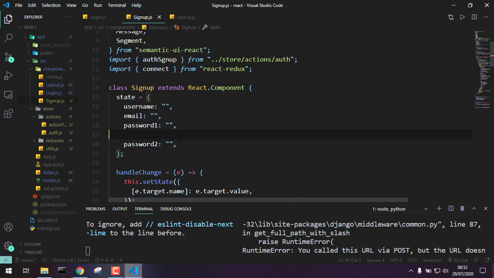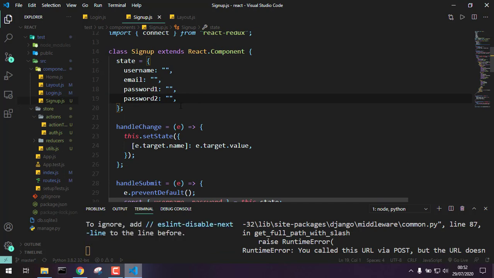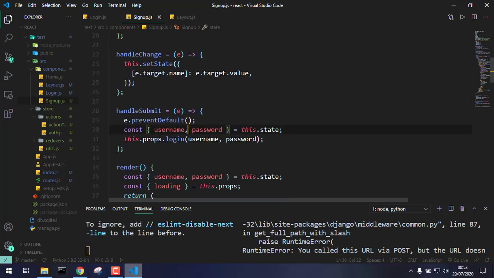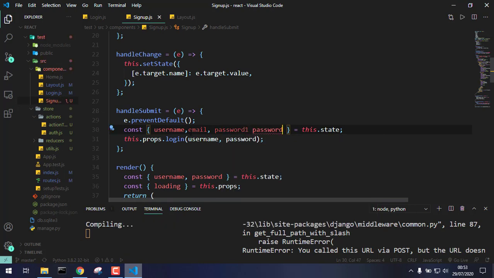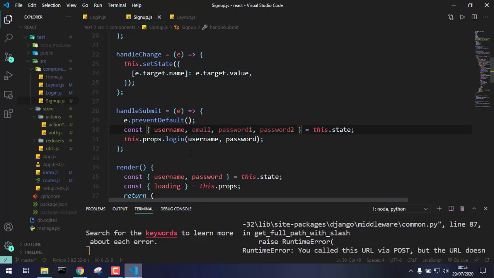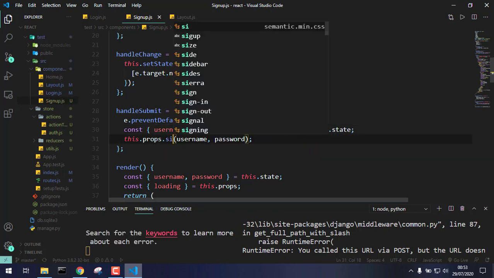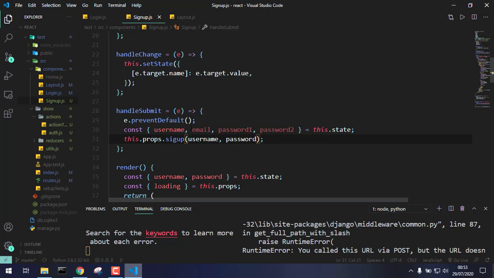So we have all those values already controlled in the state, and inside there we can grab them from the state. We can have password 1 and password 2, and this.props.signup, and we are signing up basically everything in here.